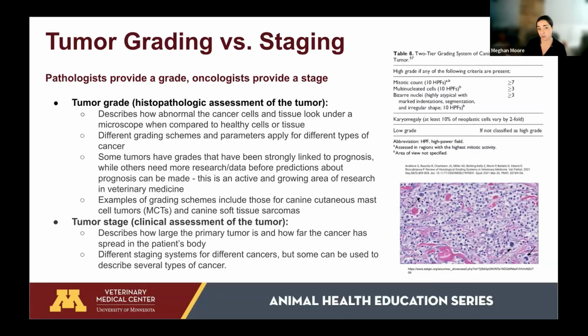That is different than a tumor stage. You may have heard of this as well, and that's more of the clinical assessment of the tumor. So how big is it, and has it spread to lymph nodes or other areas of the body? That would be a stage, and that's done usually by an oncologist who is working with you and your pet.